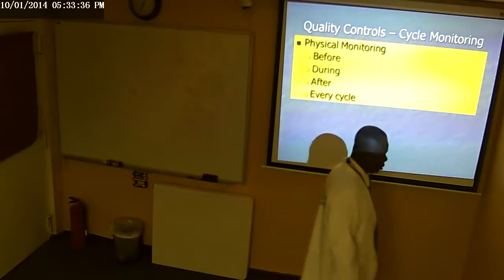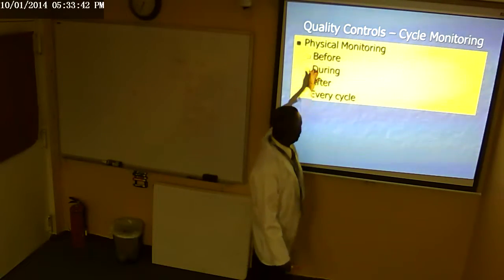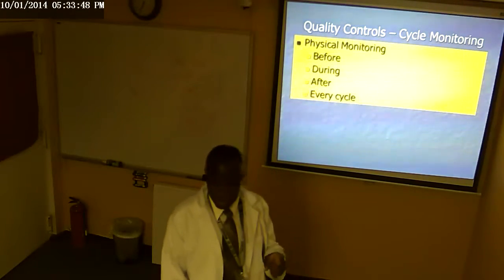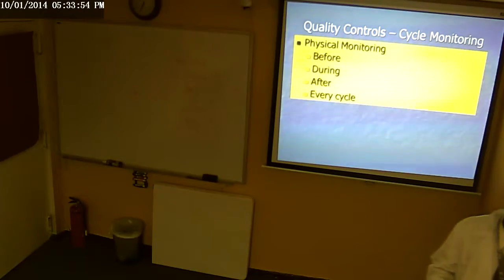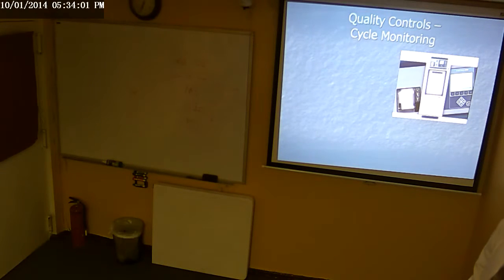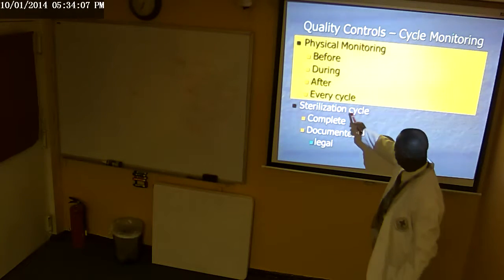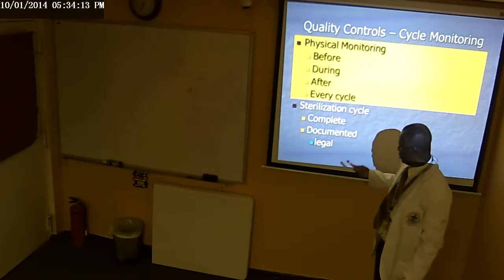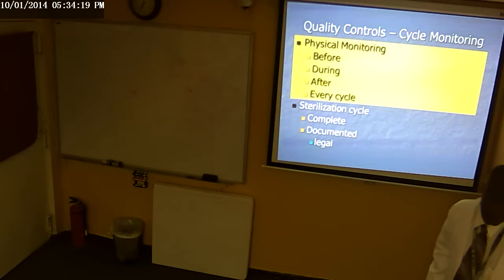When the process is going on, it will be recording it, printing it out. So you can see it happening, and afterwards you have to check to be sure that the data or the conditions that need to be there have been accomplished. And every cycle gives you its own what? MI. That's what he's talking about. When the cycle is complete, you check that the required conditions have been met, then it's documented, and it's a legal document, because anytime you are in a lawsuit, that's what you use to prove your case. That's what he's talking about over there.